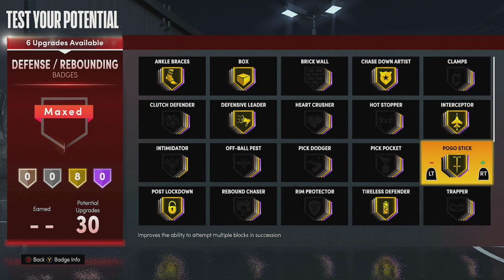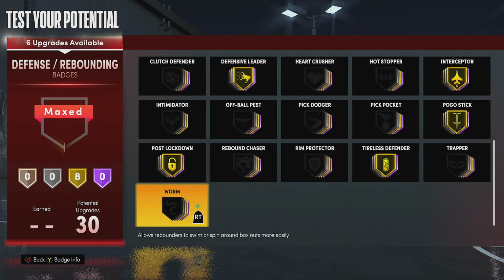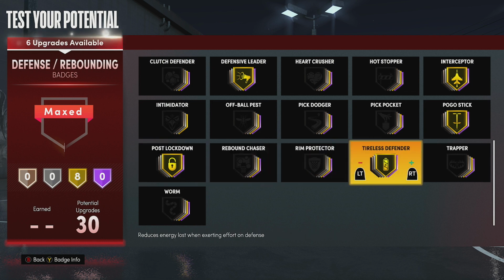Again, Pogo Stick and Post Lockdown are probably more for the big men that are trying to block shots and play defense on the post. And then Tireless Defender is just a good badge for perimeter players.